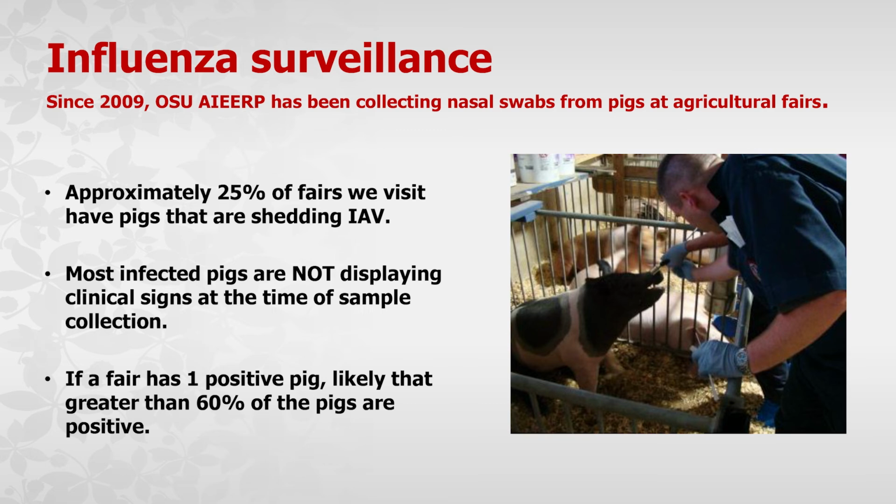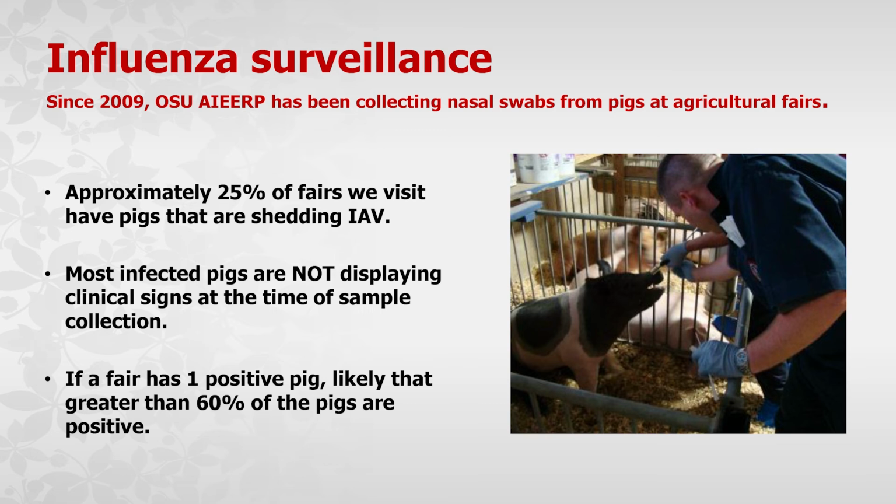This was originally how do we get our hands on pigs to figure out what viruses are circulating in them from a pandemic potential standpoint. We've used fairs as the way to get pigs from lots of farms at one spot instead of having to go farm to farm to farm to figure out which strains are out there. We let them commingle at a fair and then do that sampling there.